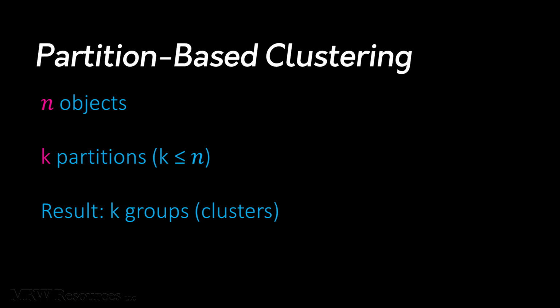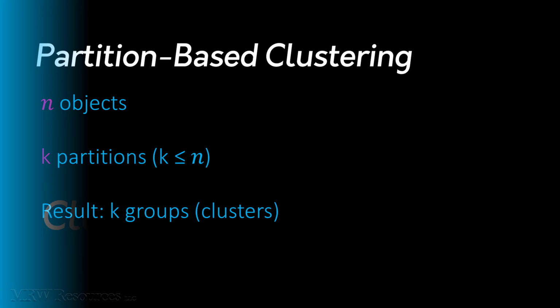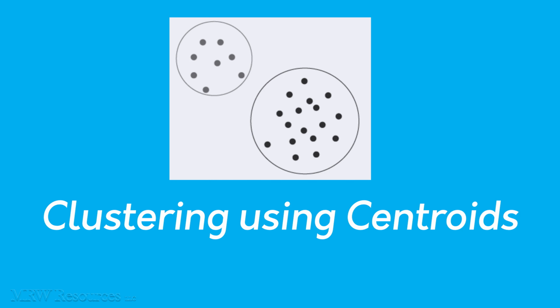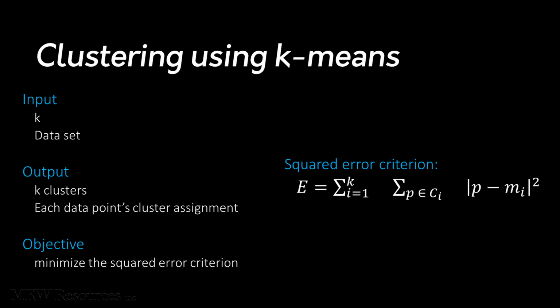So the method we'll talk about is clustering using what we call centroids. Centroids are just central points in each cluster. How many central points will we use? Well, we'll use k central points, of course. K-means basically says we're going to take our k, whatever k happens to be, and the data set. We need the data set, so those are the two inputs. In k-means, we start by selecting k data points as our initial cluster centers.